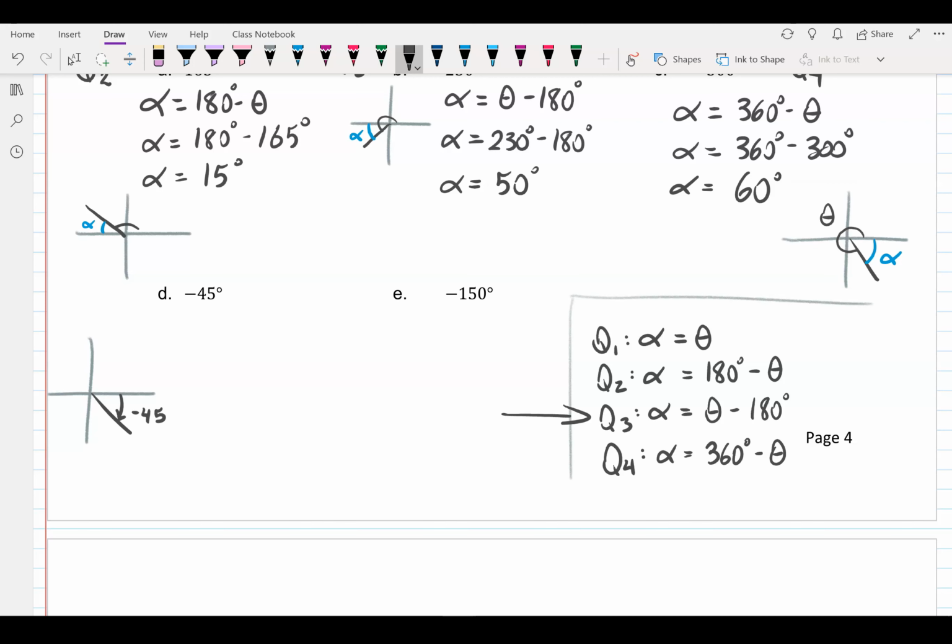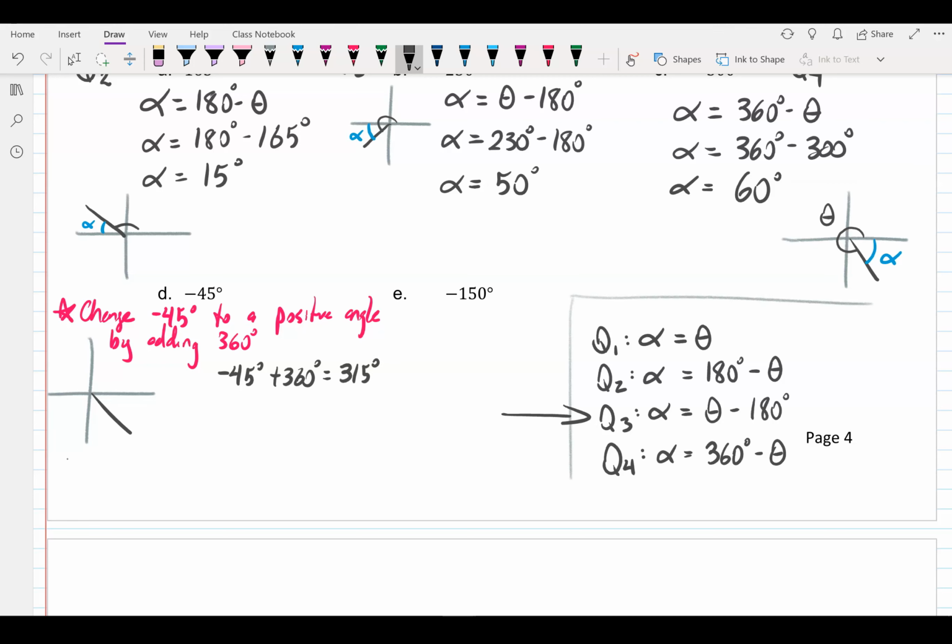But a good tip for this is for reference angles, it's quite difficult to work with negatives. You'll end up getting confused. So I'm going to say change negative 45 to a positive angle by adding 360. It'll do the exact same thing, okay? It'll give us an angle that we can work with though, which is much nicer. So negative 45 plus 360, that's 315 degrees.